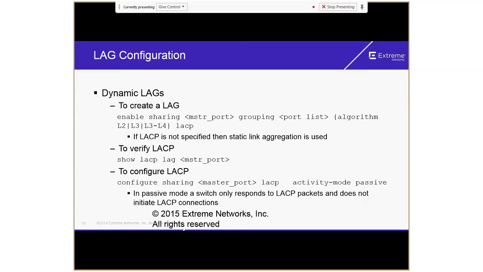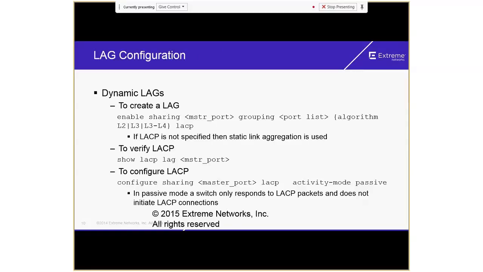So this is the command that you would use to configure lag, to create the lag. This is just one single command that you need to use. Enable sharing, and you mention the master port followed by grouping. Grouping is nothing but you need to mention the number of ports that will be part of the lag. So you will say enable sharing followed by the master port and then grouping. In grouping, once again, you need to mention the master port as well.